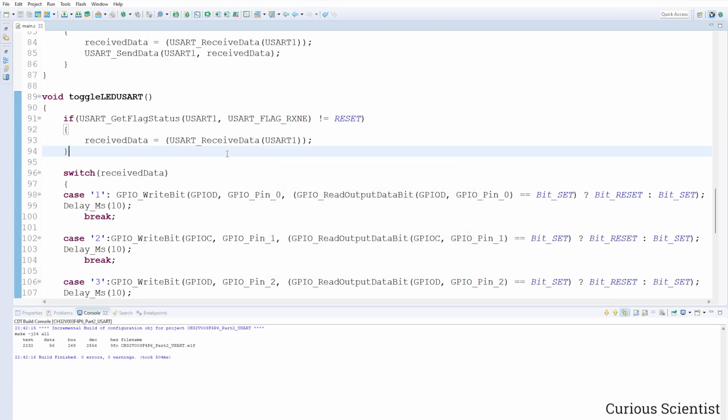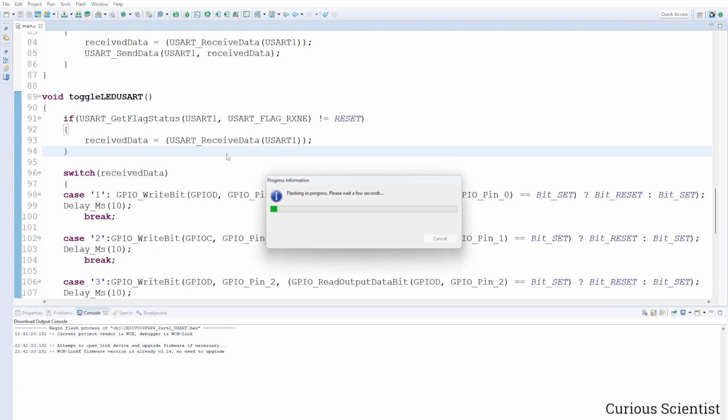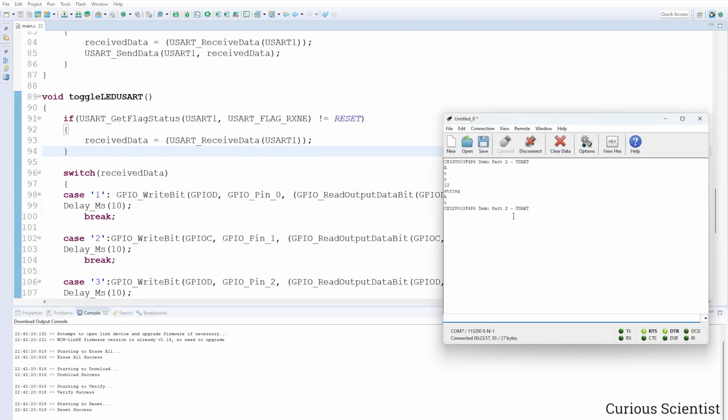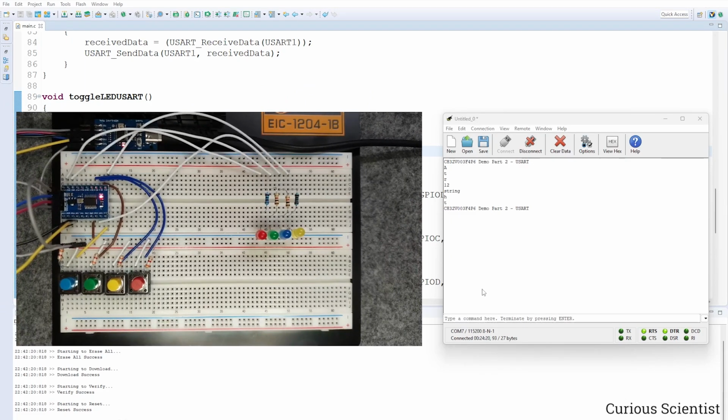It does. So I can send it to the microcontroller. Let's open the terminal. And let me show you the camera, so you also see the LEDs if they are toggled or not. So I'm sending now number 1, and it is toggled.